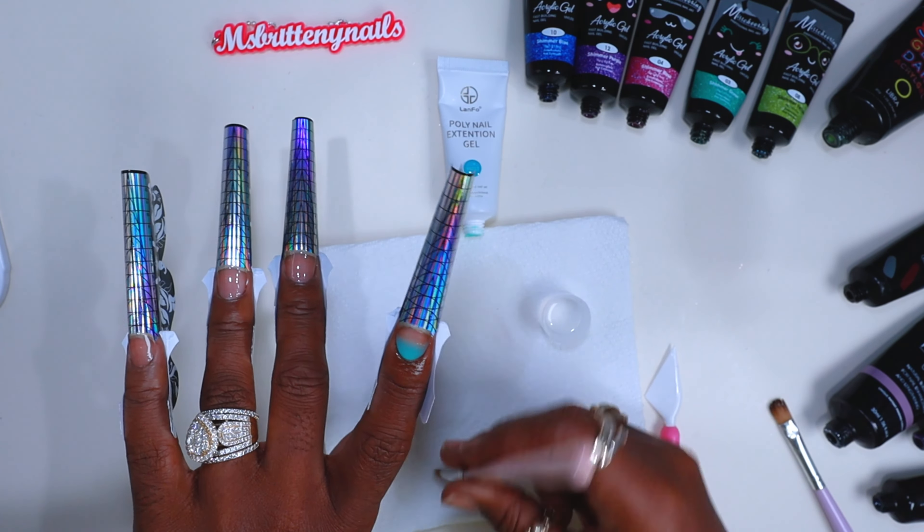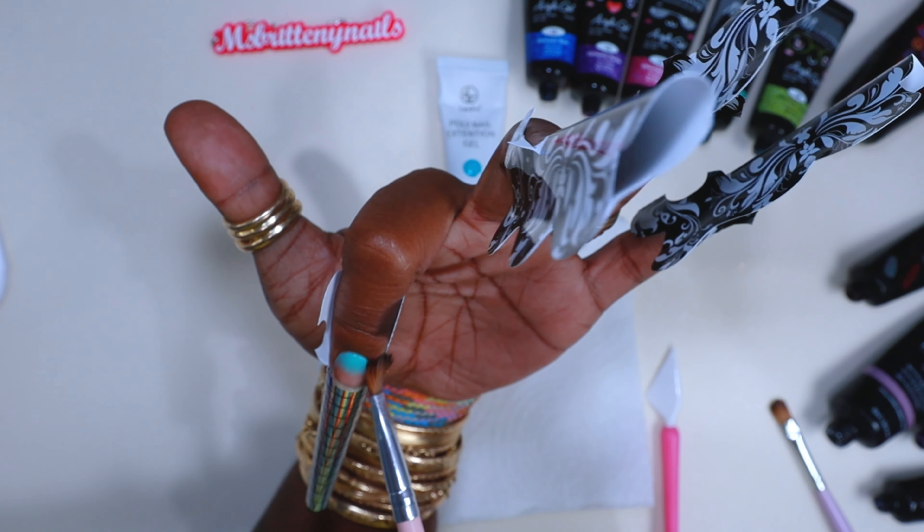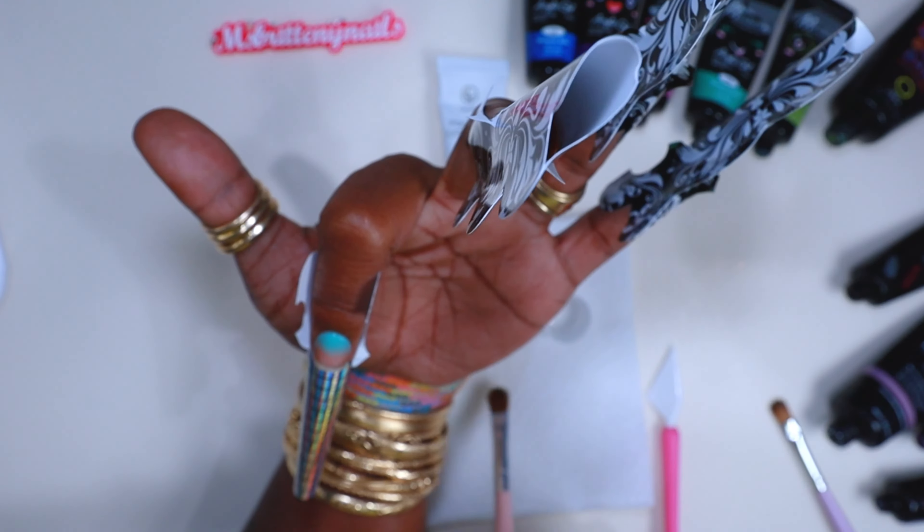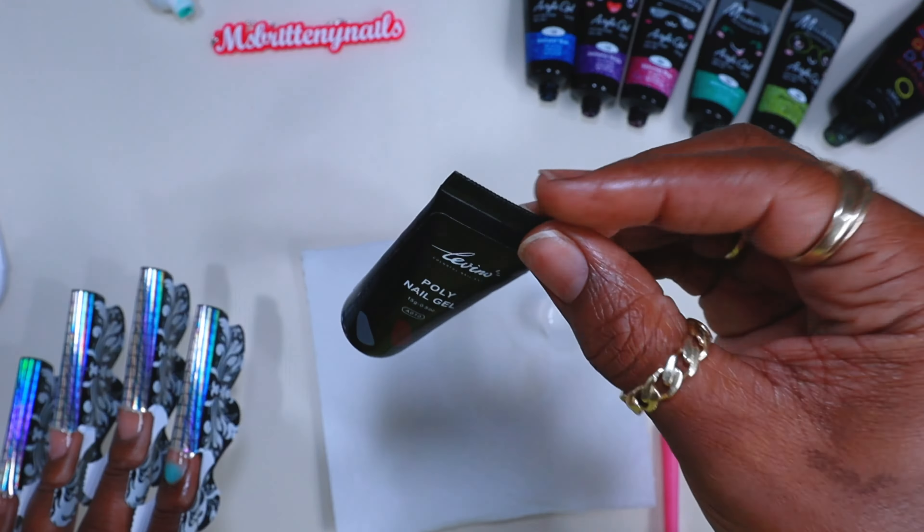Here I'm just bringing that polygel down like an ombre — making sure it was nice and flat up around that cuticle area and then dragging down the rest of it, making it nice and thin. For the middle finger, we went in with Lanvo's polygel — got that from Amazon also. I get the bulk of my polygels from Amazon; sometimes from AliExpress. I took that burgundy red color, which is a very pretty color, worked it around the cuticle, and then dragged it down nice and thin to cover the remainder of the nail.